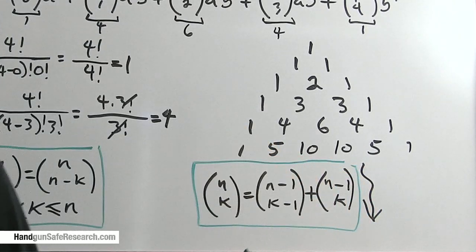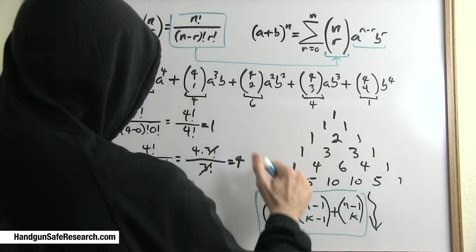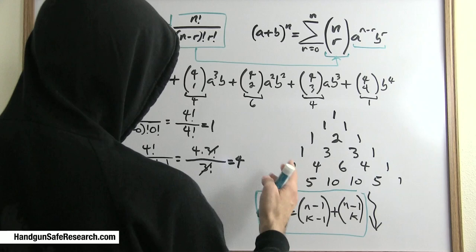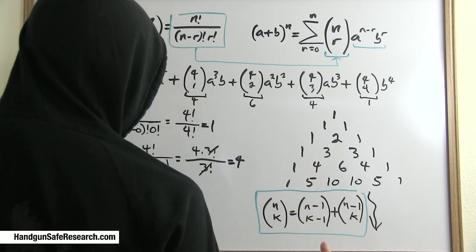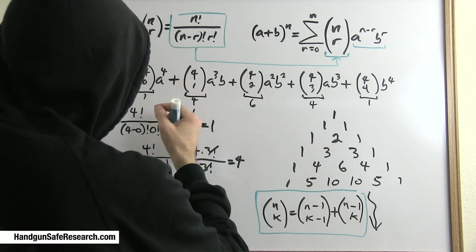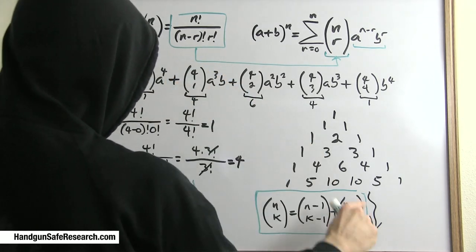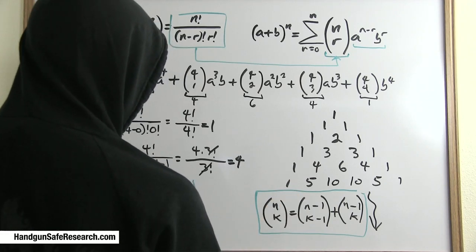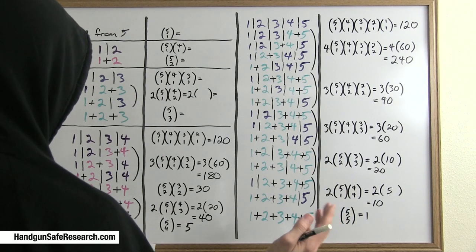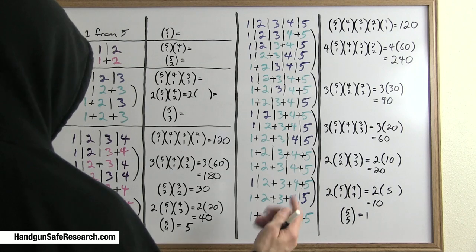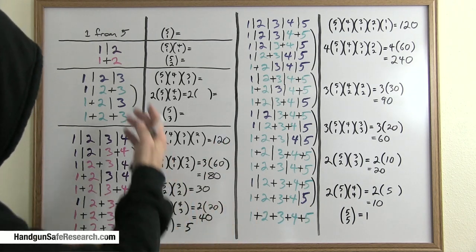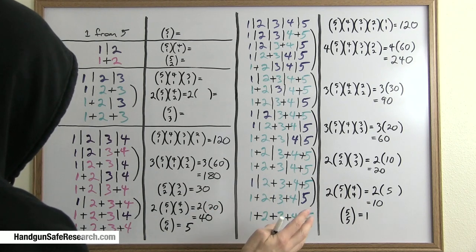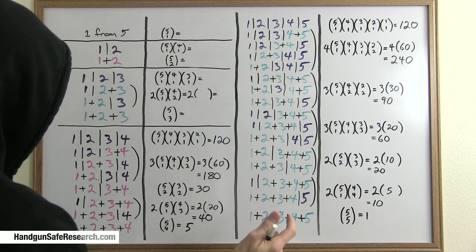At this point, I have introduced all the tools I need now to solve this combination problem. This triangle can be used as kind of a cheat sheet, but I wanted to introduce it and justify its use. I didn't just want to pull it out and say, here's this neat math trick we can use to solve the problem. I wanted to show that it does come from doing math that involves solving counting problems. And once you've got this set of numbers, you can use these numbers to solve more counting problems, like the one we're going to solve right now. This is the complete five-button simplex lock problem, all on one board. Let me tell you about what I've written here in columns one and three. These are all of the patterns that the combinations form. They aren't individual combinations, just the patterns they form. And I should tell you about the notation.